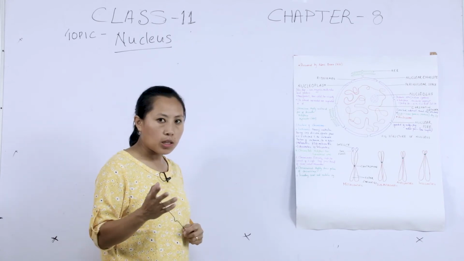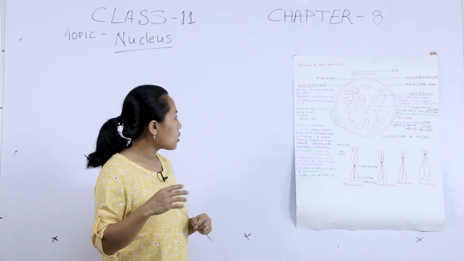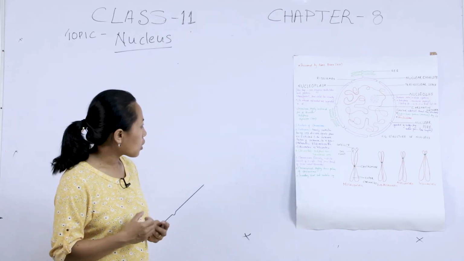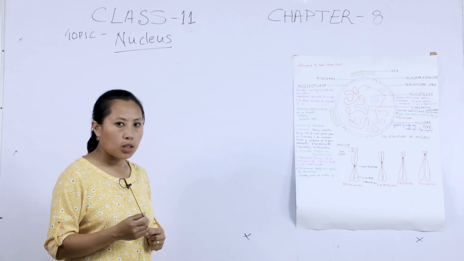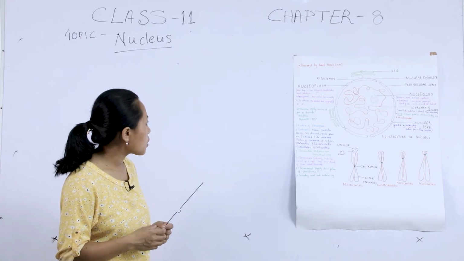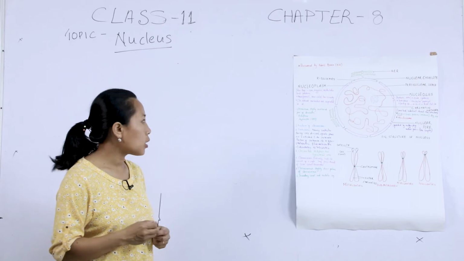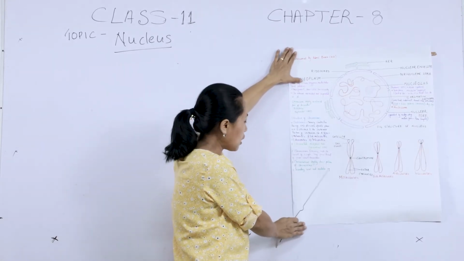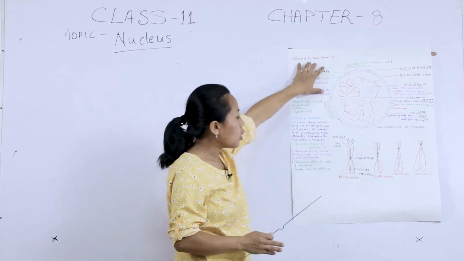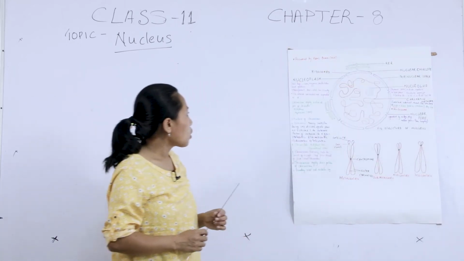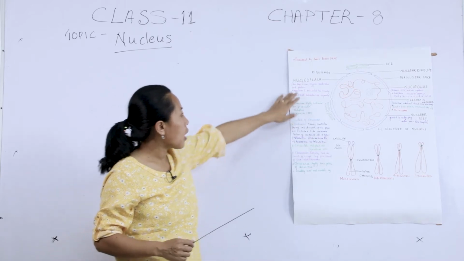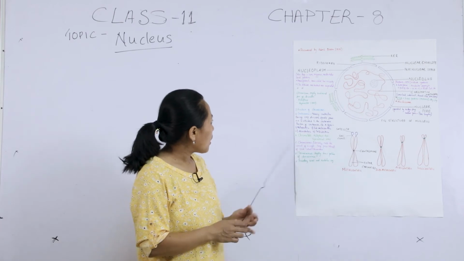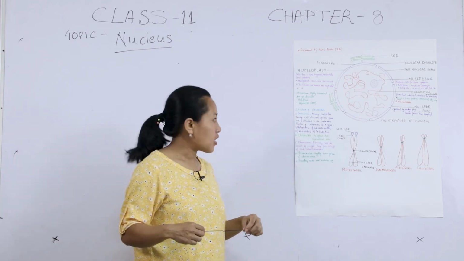Nucleoplasm is also known as the nuclear sap. The nuclear sap contains ions, enzymes, nucleotides and proteins. So the nuclear sap or the nucleoplasm is transparent, semi-solid, and has low viscosity. This is the material which is enclosed by the nuclear membrane. Within the nucleoplasm, chromatin network and nucleoli are suspended.